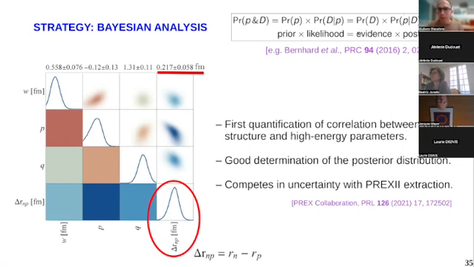And what we've done is that we were able to do this for the neutron skin of lead-208 from the LHC data. We could extract what is called a posterior distribution for this parameter, this delta r_np, so this is our extraction, and also quantify how this is correlated with other parameters like p, q, w, which are parameters of the hydrodynamic model, which actually carry information about the high energy dynamics. So this is the first time where we actually have a correlation between a feature of the high energy model and a feature of the colliding nuclei.